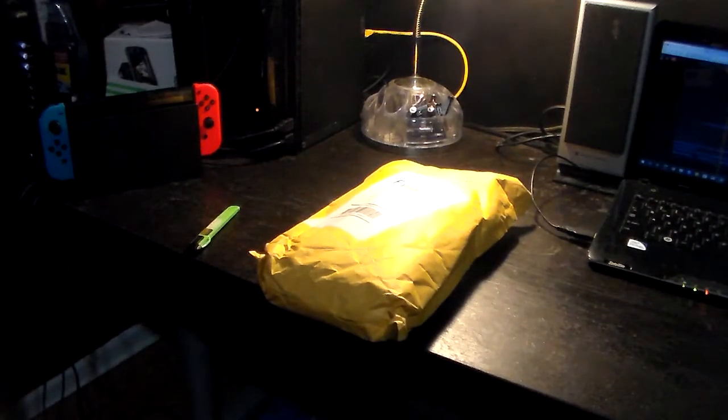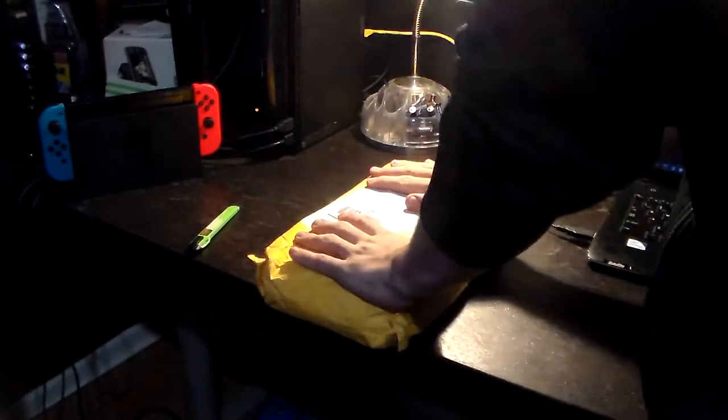Alright, so here is the last and final package of today — the big one. I have been waiting to get myself a case for my Nintendo Switch because now that I'm moving around a lot and going places, I really need it so I don't damage my Nintendo Switch. Oh my gosh, look at this beautiful case. And it's the protected hard one. Note — there are many versions of cases like these, but you've got to get the ones that are really hard. Don't get the soft ones — that will destroy your screen immediately.